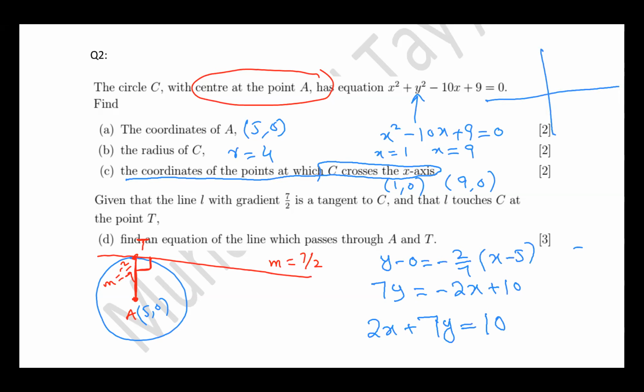Say if I draw the circle, so this is a circle. See, this circle is crossing the x-axis at 2 points. We want to find the coordinates of those 2 points. And we know on the x-axis the y coordinate is 0. So in that curve, just put y equal to 0. If you put y equal to 0 here, your equation will reduce to x squared minus 10x plus 9 is equal to 0.